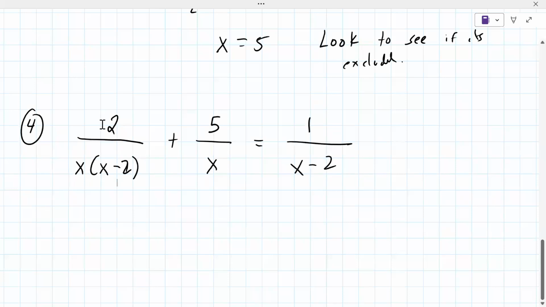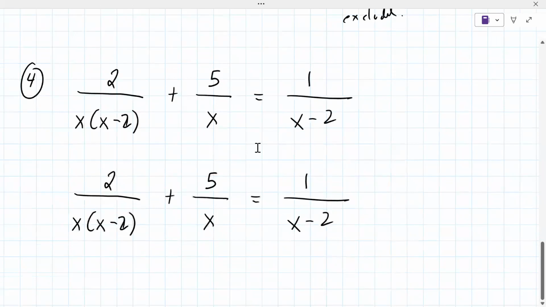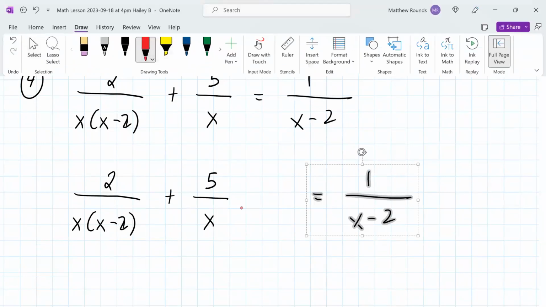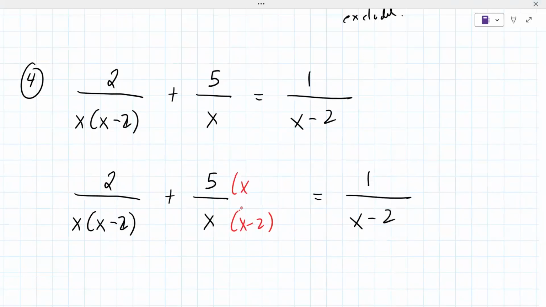You kind of decide what is it missing, what is it not missing. So you proceed here by multiplying top and bottom by what you're missing. And so in this middle part here, you're missing an x minus 2, x minus 2. On the right here, you're missing an x and an x. And now all the bottoms are the same.